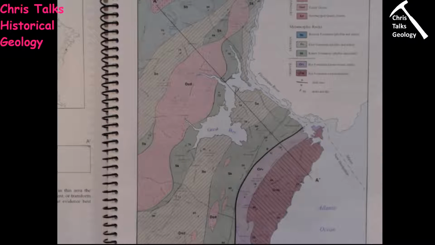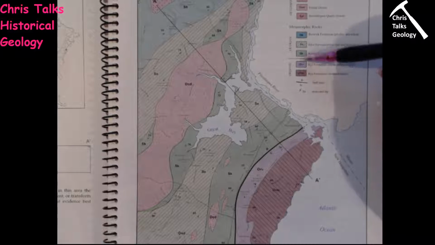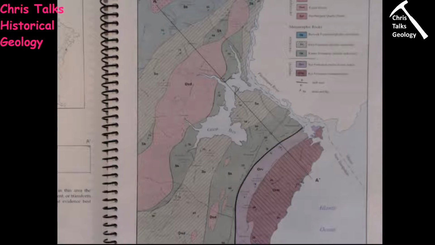If I had to guess, I would say it was a reverse fault, because if you remember, thrust and reverse faults tend to push older rocks over younger rocks. So if I had to take a swing at it, I would probably go with thrust. However, maybe you could argue something else. It's actually quite difficult to work out exactly what the difference is, because if you look, these two are exactly next to each other in the key. So definitively proving what kind of fault it is is actually a little tricky.